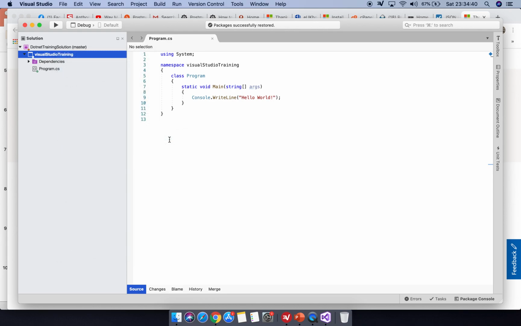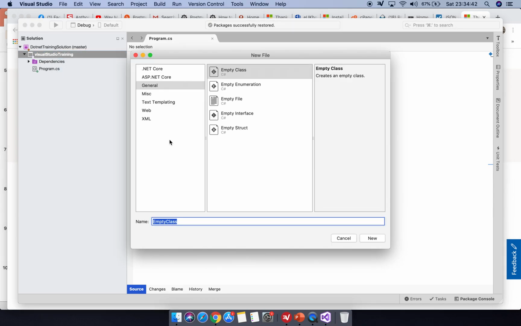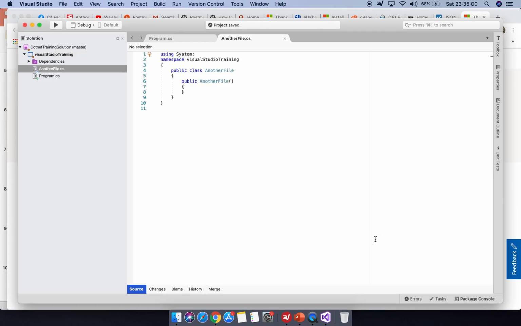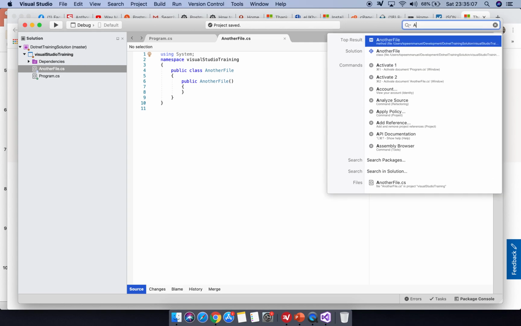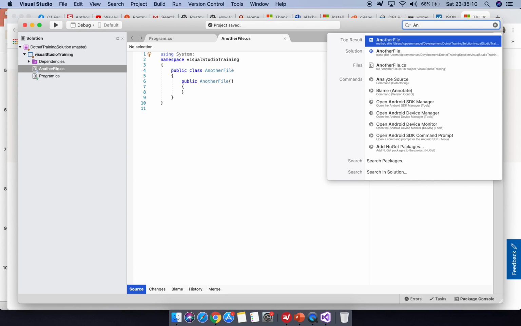Again, it's just going to be an empty class, and I give it a name, another file, and I add it. So if I wanted to search, I can search for another file. I can find a file there.